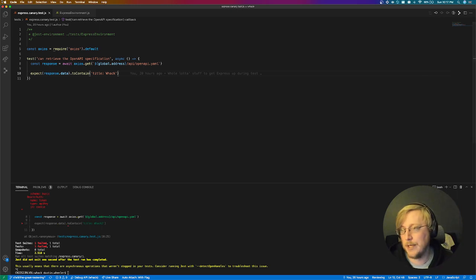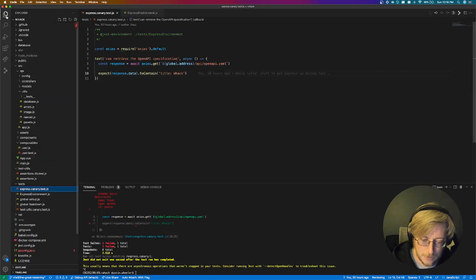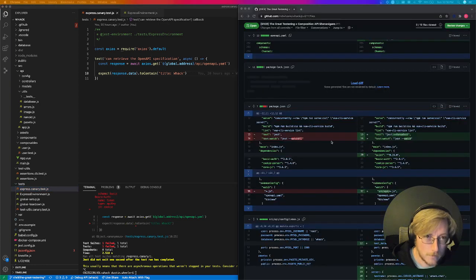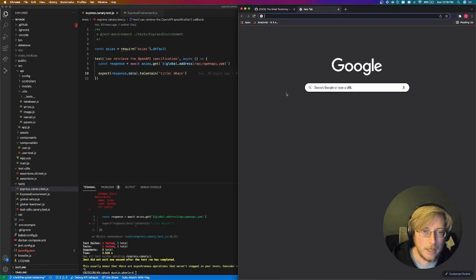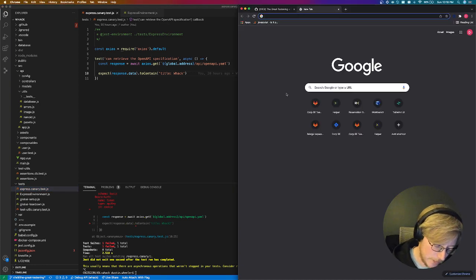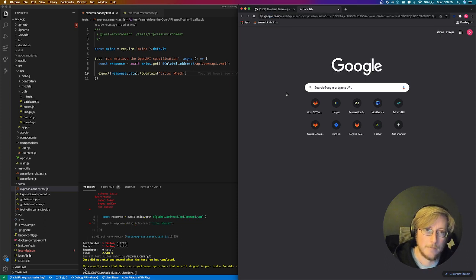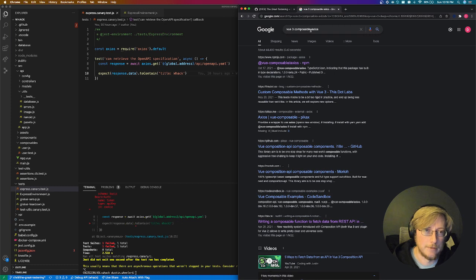So what I wanted to do next was write a composition function for maybe our user class to get them logged in, maybe get the current user or something like that. So let's go do that real quick. And I keep saying composable function or whatever. I don't know that there is a taxonomy for this yet.